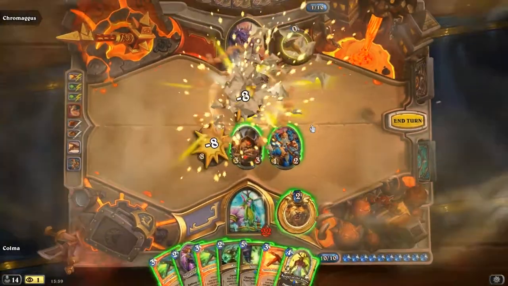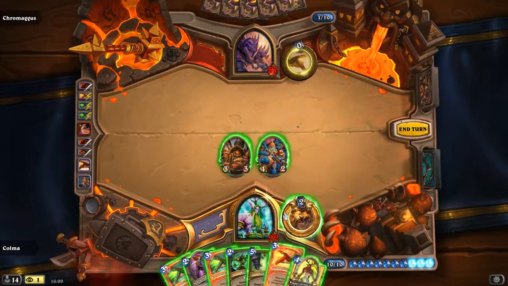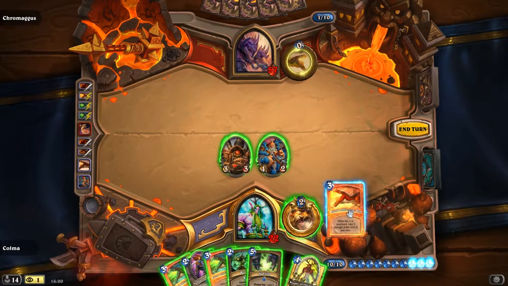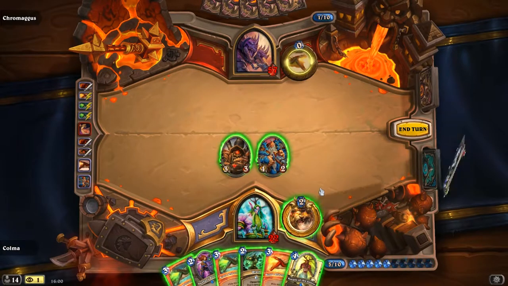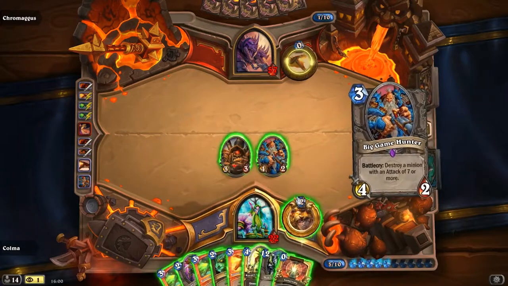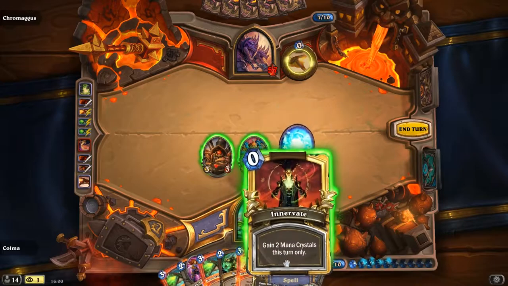Let's do that, so we can actually think. And then... Can I get rid of this one? Wanna play Nourish? I think we do. Just draw some cards here. That is good. Can we play it? How much will it be? 4. Alright, then we can play that.